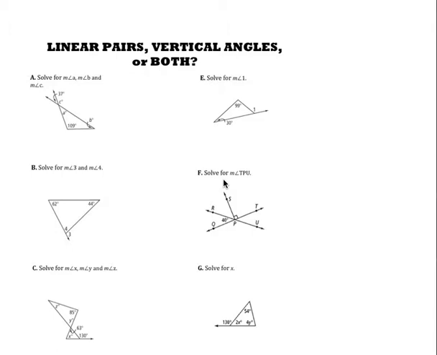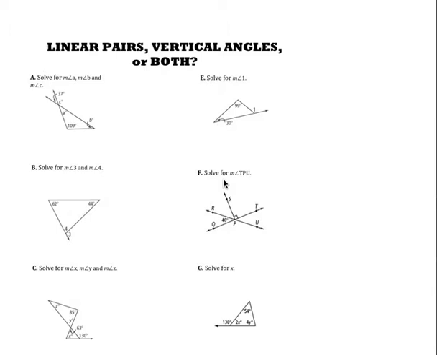that you might see related to this topic. If you look at the screen in front of you, you'll notice that the title says linear pairs, vertical angles, or both. We're going to be working with some increasingly complex diagrams to figure out what types of angle pairs we're dealing with and how we can work with them to find solutions to different angle pair problems. We're going to start with problem A.